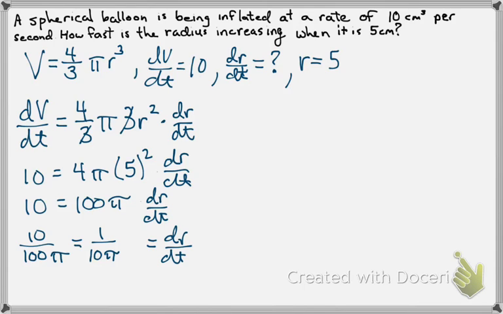So the last thing we want to think about is what are our units on this? Well, the radius is measured in centimeters. Time is measured in seconds. So this is going to be centimeters per second. And there's our answer.